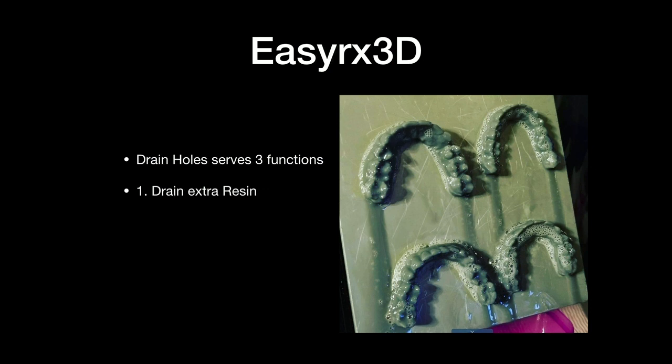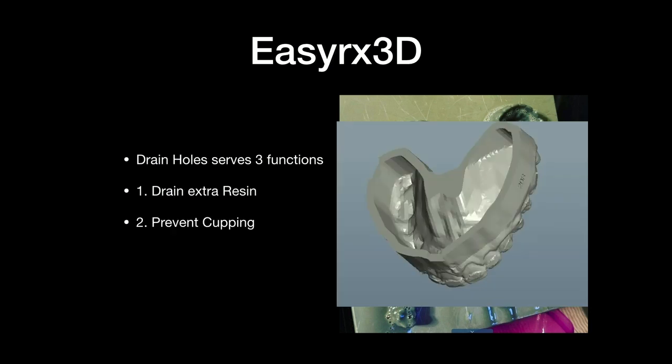And it keeps your alcohol bath cleaner a little bit longer, since you wash these in an alcohol bath. You don't have all this resin floating around in your alcohol bath.